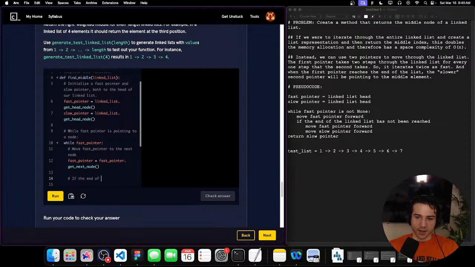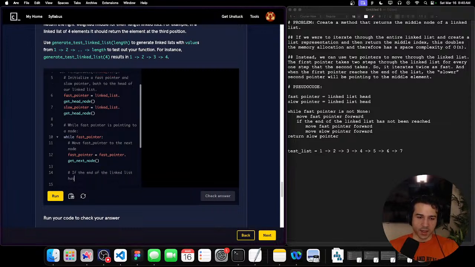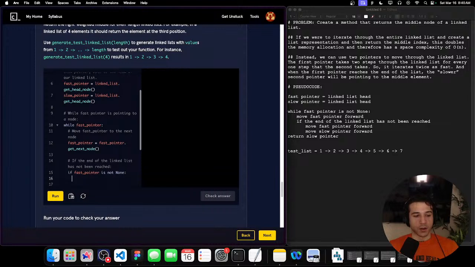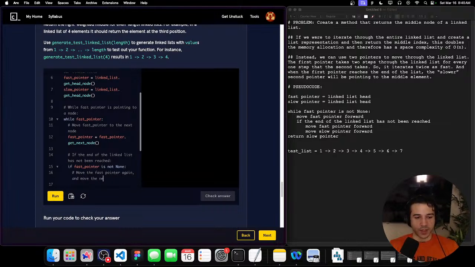If the end of the linked list has not been reached, so if fast pointer is not none, so if it's still not none, move the fast pointer again and move the slow pointer once.